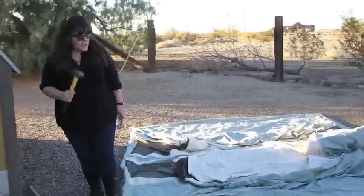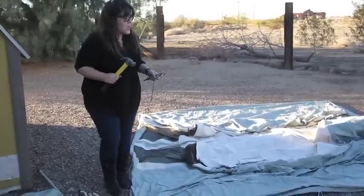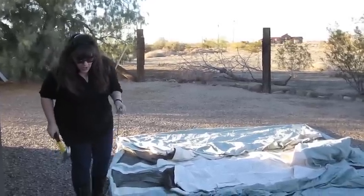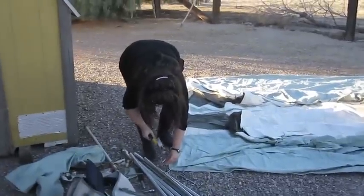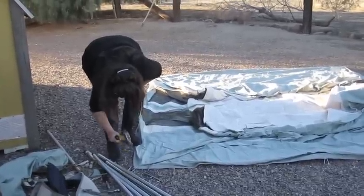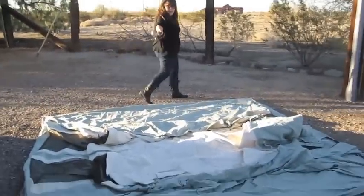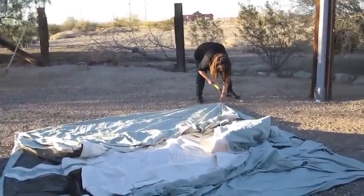What I'm going to do right now is stake down the tent. That's the first thing you have to do with a spring bar tent, because you can't get it up unless you stake it down. This is the thing that takes the longest, so I'll probably fast forward this video. You do the corners first, and it looks like we're going to be pretty lucky because it doesn't feel like there are a bunch of rocks. So you go to opposite corners, pull it kind of tight, and stake it in.